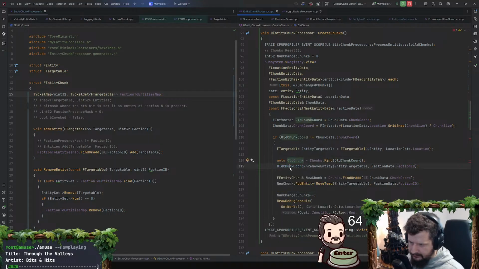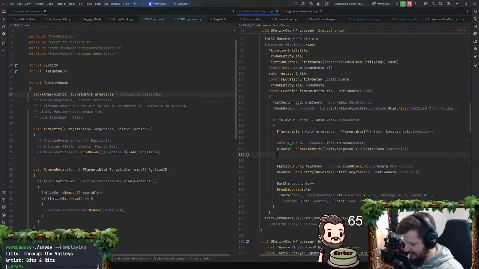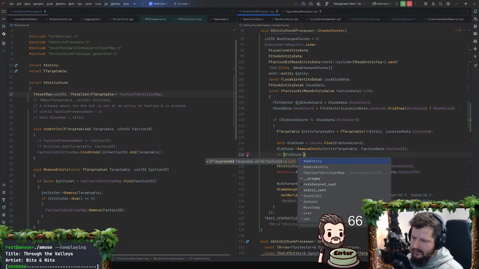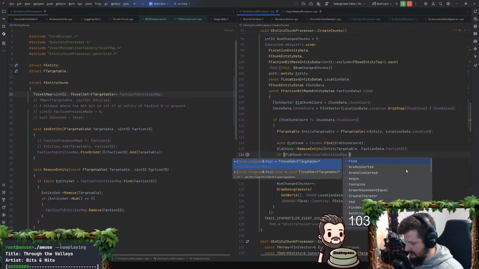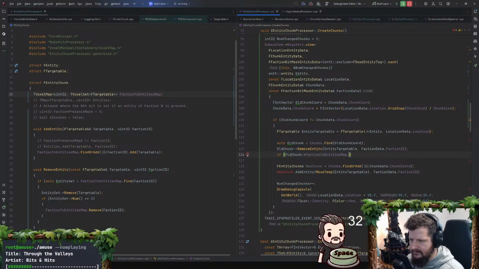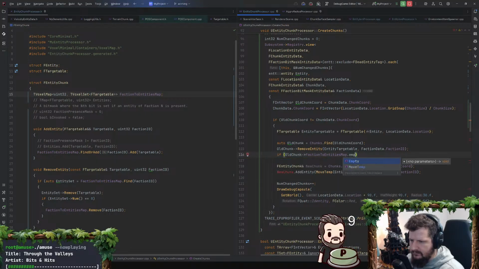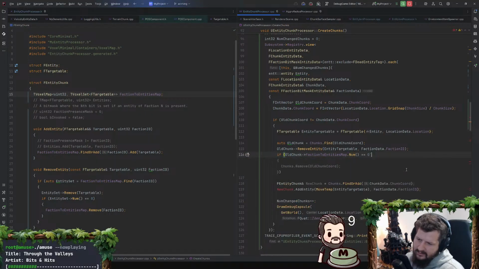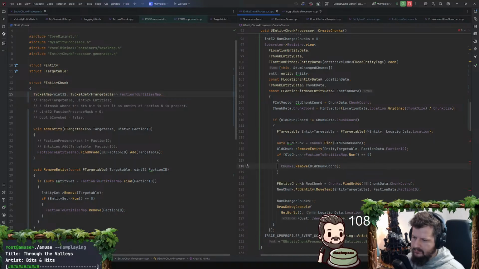That's the old chunk right there. And then I need to check if old chunk dot this dot is empty, or what? There's no is empty on the voxel map. Interesting. If the num equals 0, chunks remove old.